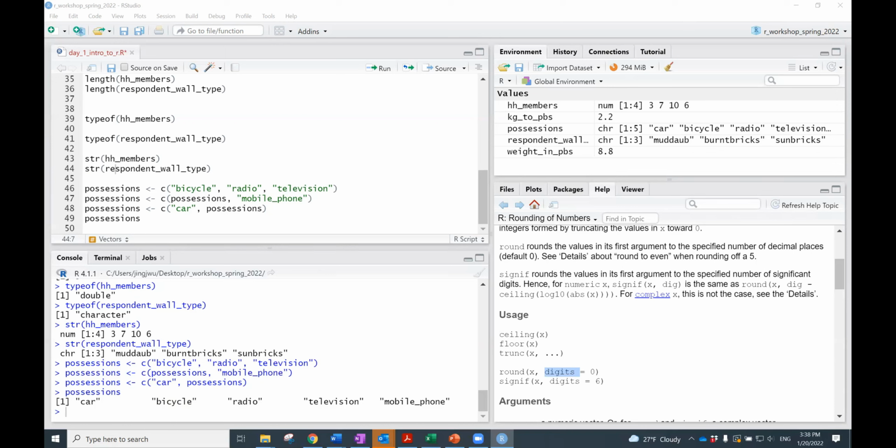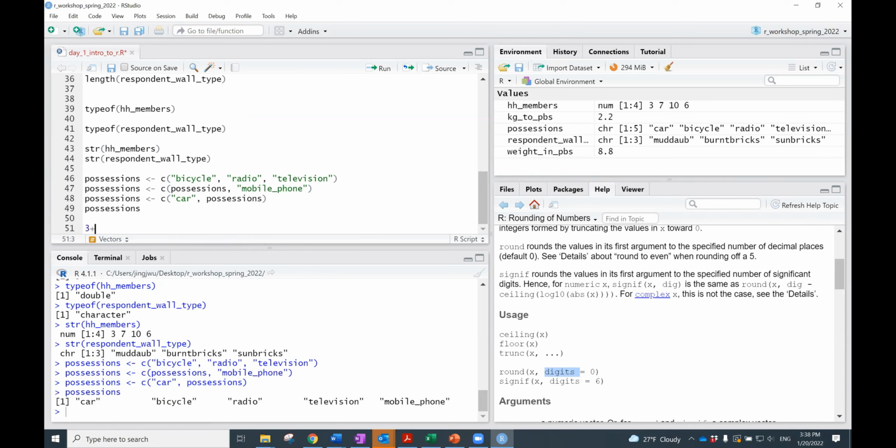And complex, which represents a complex number with real and imaginary parts. It looks like something like 3 plus 4i, where 3 is the real part and 4 is the imaginary part. It can be used in very special situations. And the last one is raw. We are not going to talk about that. So that's the 6 vector types.